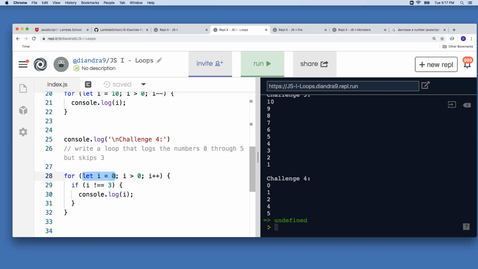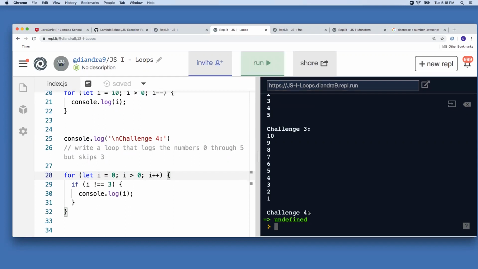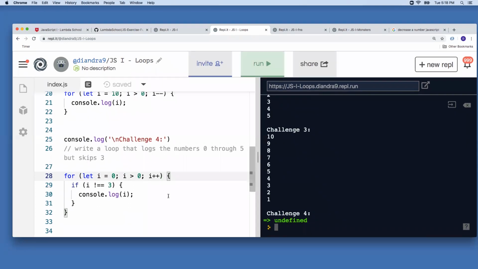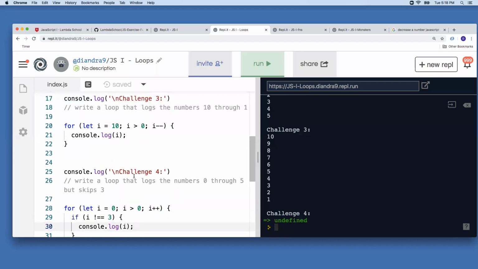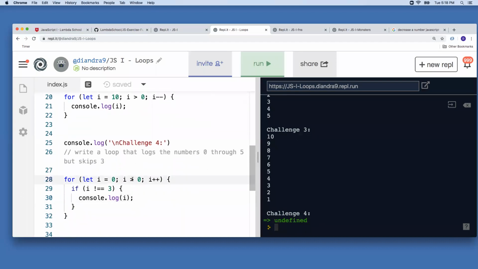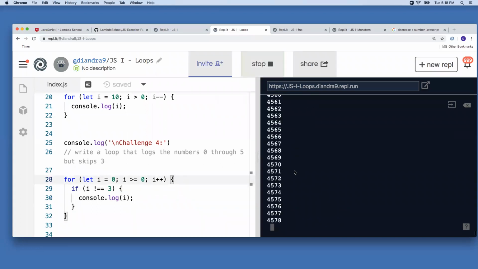We're starting our counter at 0, we want to continue as long as i is greater than 0, and we increment every time. So nothing will ever stop this. Actually, we'll do as long as i is greater than or equal to 0. Yeah, so there's nothing that ever stops it, because i will always be greater than or equal to 0. This is what's called an infinite loop.